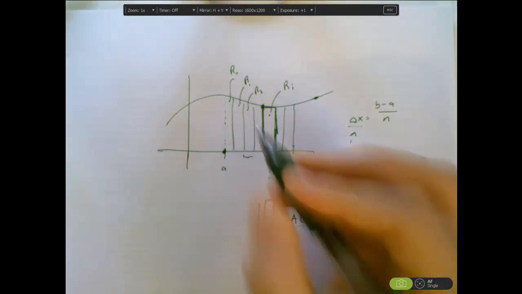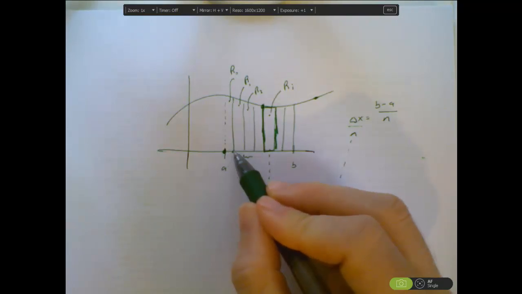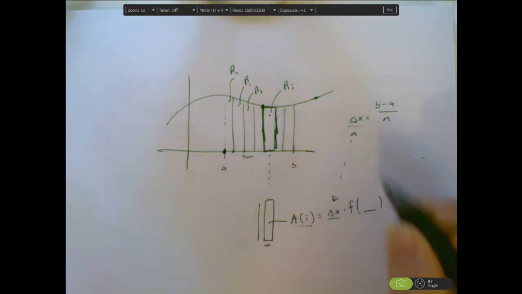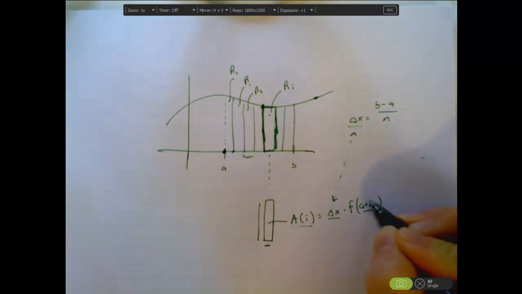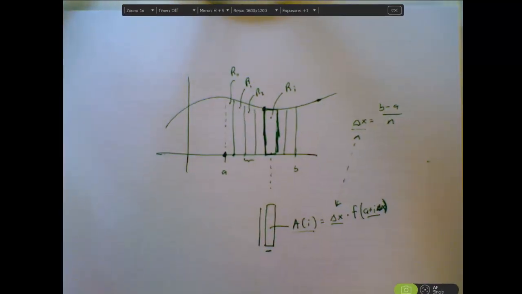Well here I'm at a and I've gone over by 0 widths. Here I'm a plus 1 width. Here I'm a plus 2 widths. So over here it's going to be a plus i of the widths. Oh sorry I was calling width delta x. A plus i times delta x. So this is the kind of approach that we're going to use within Desmos. Let's take a look at that.